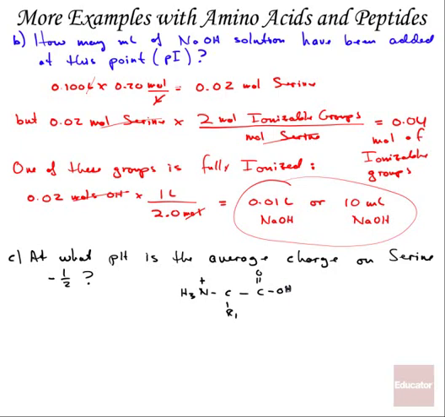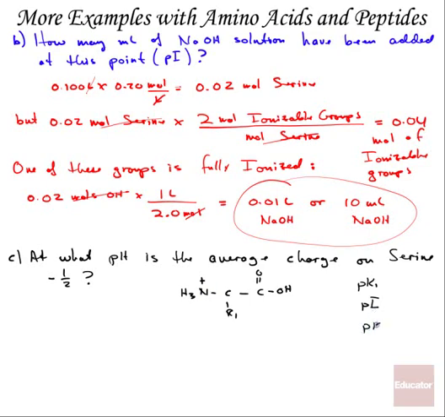Because if it were fully ionized, it would carry a charge of -1. But at the pK1, remember we said that's when half of the groups are ionized. The protonated and deprotonated form are in equal concentration. So instead of a solid -1, you get a -1/2. Well, -1/2 plus 1 gives you a +1/2. And then when this is fully protonated, that's the pI. Then you're going to have -1 and +1. That's going to be 0.